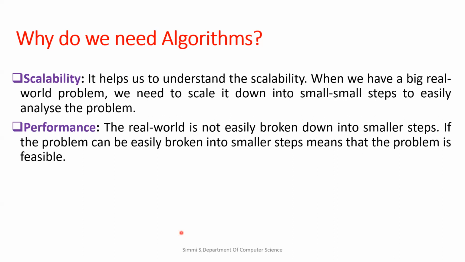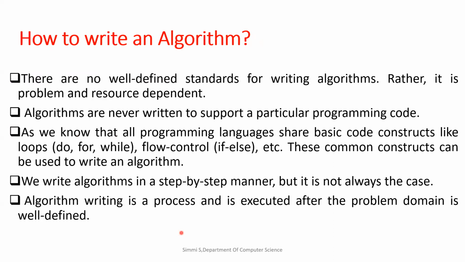That is, the problem is feasible in one way or another. So that's why we need algorithms, and how we can write an algorithm. As we said just before, there is no rigid structure or proper format for writing an algorithm. No well-defined standards are there, but there are some widely accepted rules and regulations.